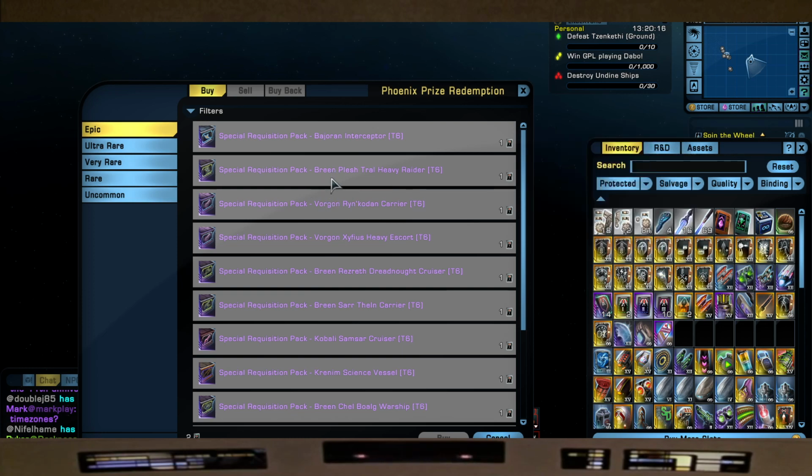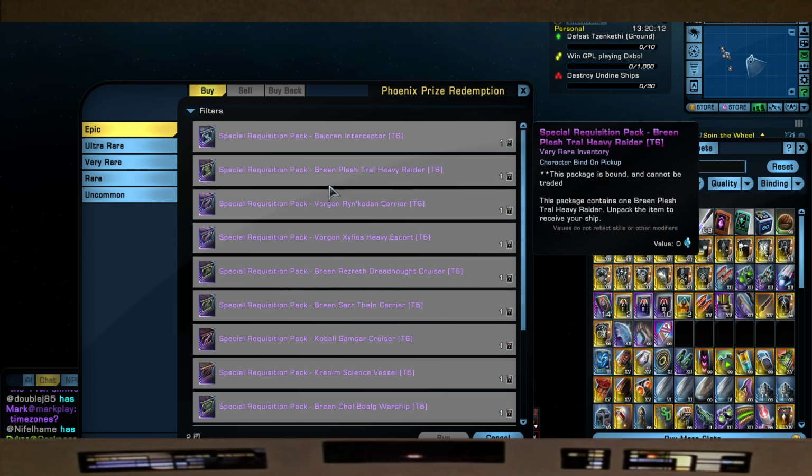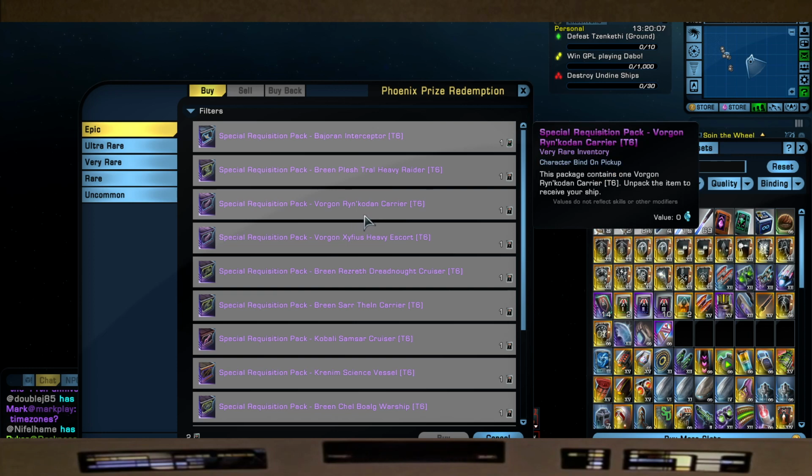Anything else here for fun? I mean, fun is very subjective, but I would recommend the Vorgon Renkodan Carrier. I believe this is the 3-5 ship, with 3 weapons in the front and 4 or 5 weapon slots in the back, and we recently did a mine build on that. Super fun, especially with how kinetics and mines are nowadays. Super fun build, especially if you love to see things blow up instantly.